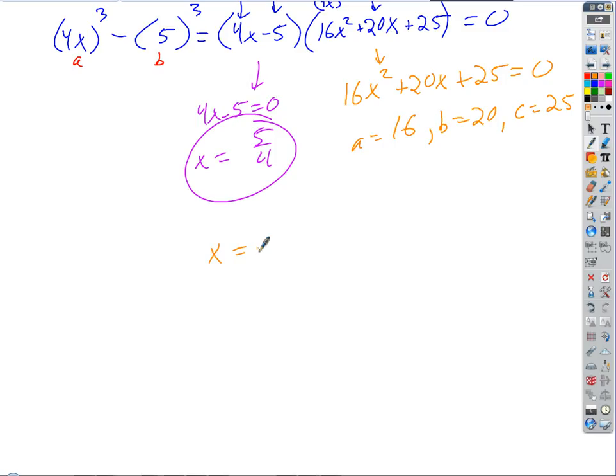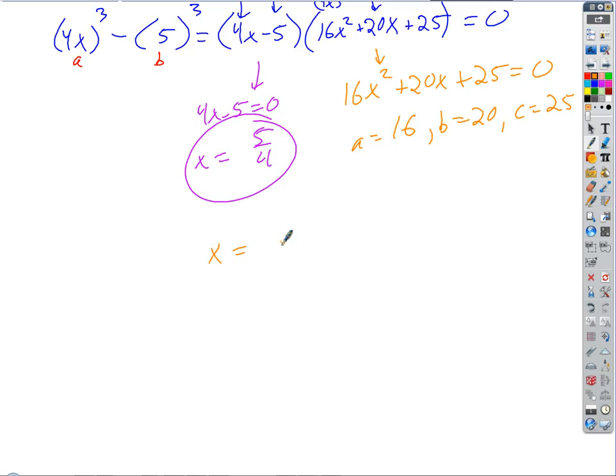X equals negative b plus or minus. You got it? And what's inside the square root? Remember that one, right? Divided by 2. You remember that. We'll have to listen to that again. No, we don't. Okay, we don't have to. You got it? Okay. So let's plug that stuff in.